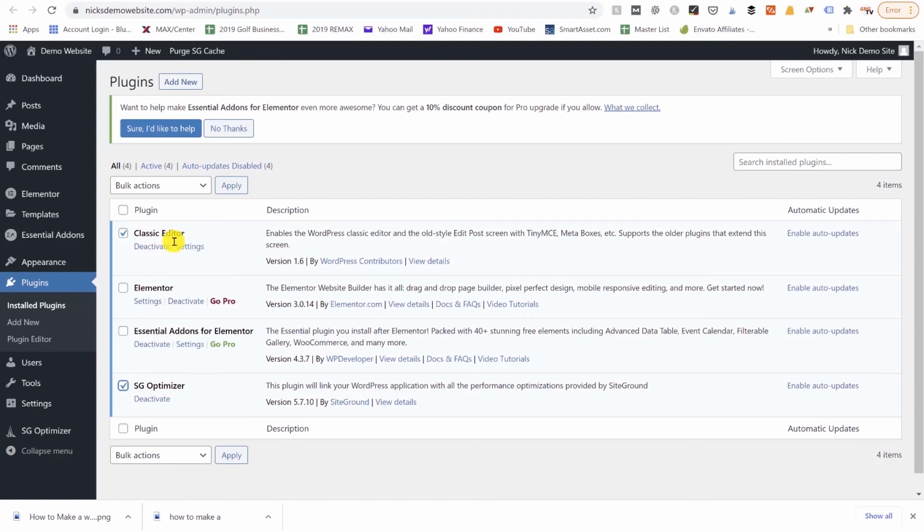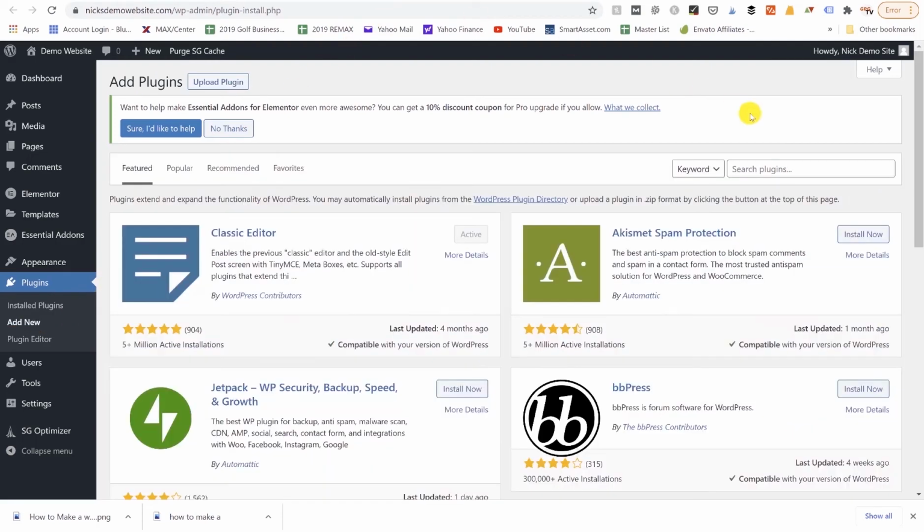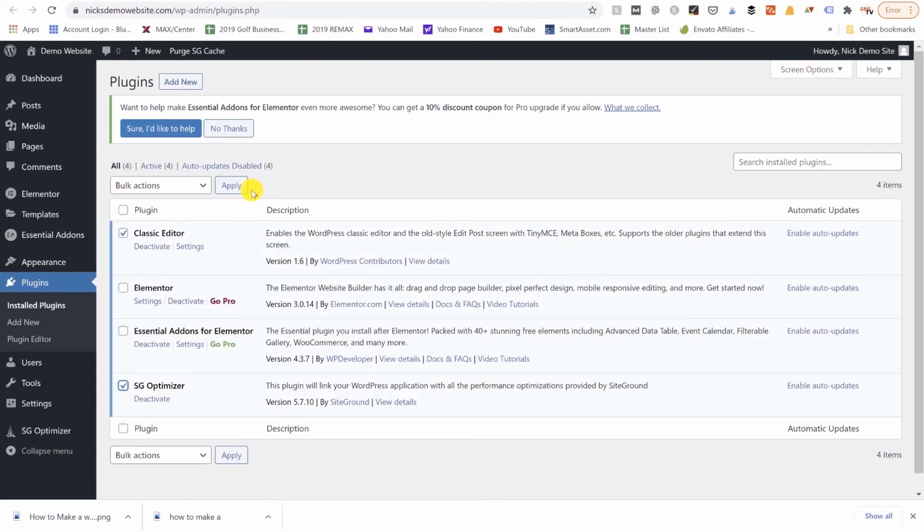All right, next, the Classic Editor plugin. This also comes by default. I had to check a setting when I was doing my install for WordPress, so it automatically installed this for me. Otherwise, we could just go to the Add New function and bring up this box here, and we could just search for Classic WordPress Editor and install it ourselves. But what it does is it brings up the old Classic Editor when we're editing pages and blog articles. I like it for my blog posts.